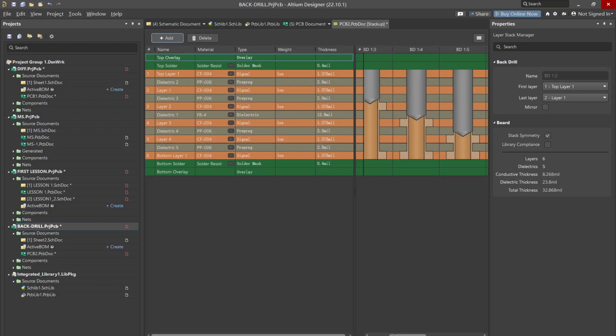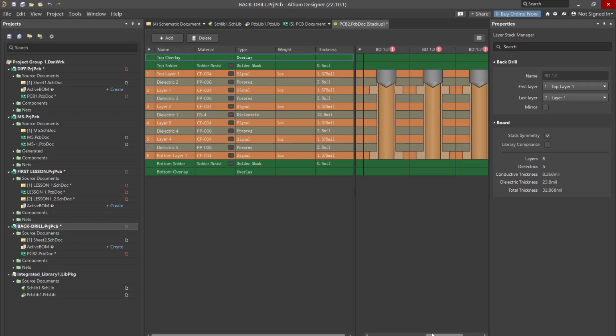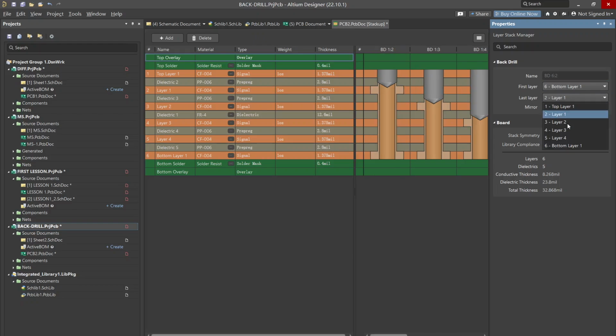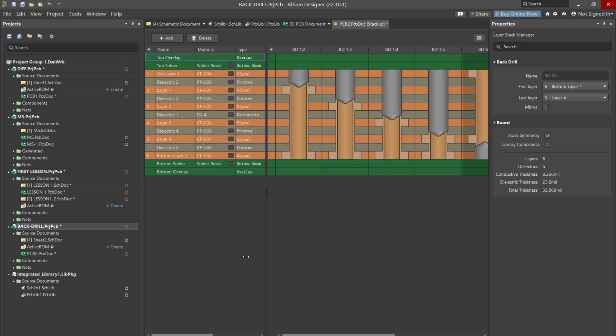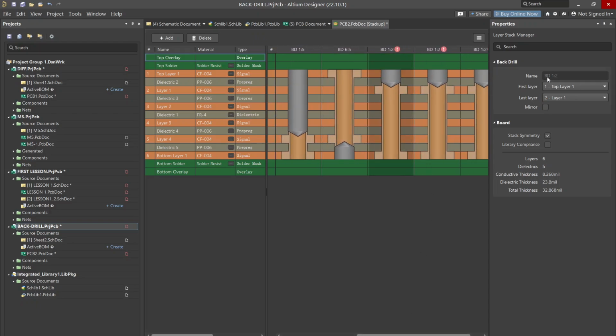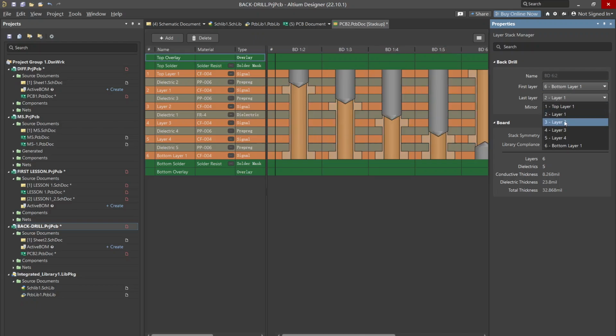The rest of it should start from the bottom layer. Bottom layer to layer 5 is the first one. Here we can make it closer. And we get to the next, bottom layer to layer 4.